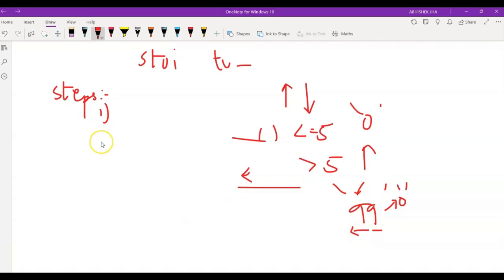So here the edge case would be to handle large numbers. So numbers where rounding causes a carry, like 99 for example, and numbers that are already multiples of 10. So here the approach would be to traverse the string, analyze the last digit and determine whether to round up or round down. So if rounding up, we'll propagate the carry from the last digit backwards and ensure the solution handles strings of size up to 10 power 5 without using any inbuilt functions. So let's try to code this approach and later on we'll dry run using a particular example.